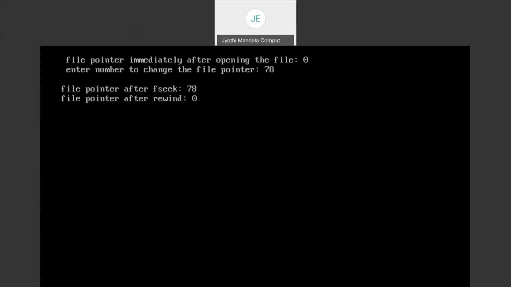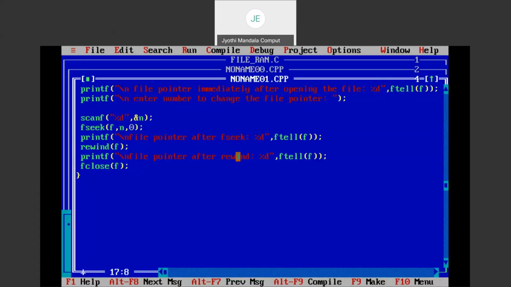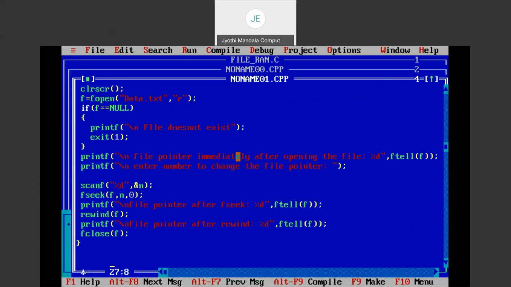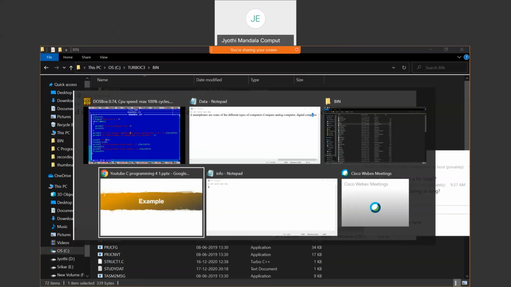Now, as we use rewind, the file pointer has moved again to 0. You can observe the difference here. We have used ftell, fseek, and rewind. With ftell, initially we got 0, and after moving to the 78th location using fseek, the file pointer was set to 78, and then we used rewind, which means we have gone back to the starting location. Understood all of you? So this is how these random access file operations can be used to place your file pointer at a particular location. Right? Got it all of you?